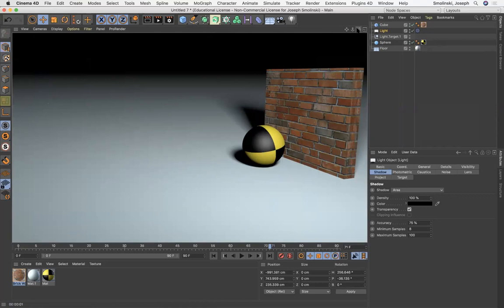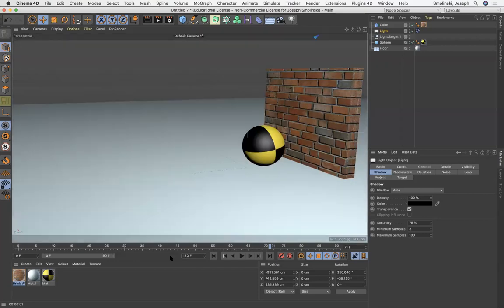Okay. So what I want to have happen next is I want to have the ball hit the wall, bounce back and land and stop. All right. And this gets into a little bit more complex animating and thinking about some of those principles that we looked at in the video. So what I'll do first is make my timeline longer. In order to do that, down here you have 0 frames, you have 90 frames at the end. You can simply add time onto the end here. So I'm going to make this 180 instead of 90.